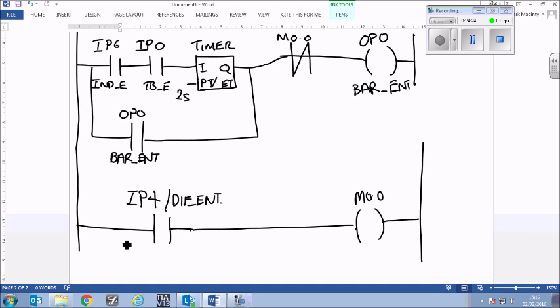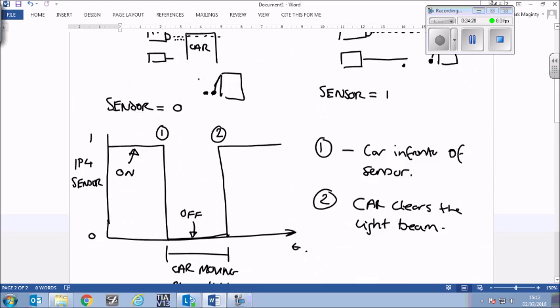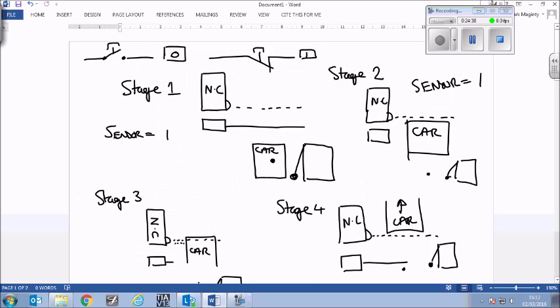So remember, if I get the chart, we're over at this state because the car is not in front of the sensor. So it would be at a 1 here. Okay? Stage 1, nothing in front of the car. Therefore, the sensor would be given a 1. Sensor equals 1, remember? At that stage.